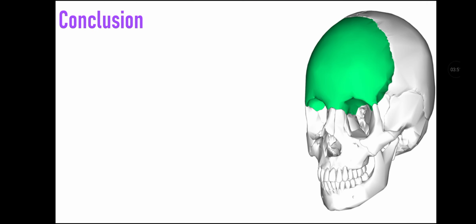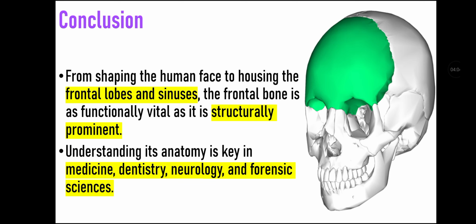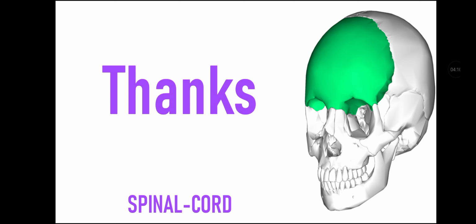Now let's talk about the conclusion of this lecture video. From shaping the human face to housing the frontal lobes and sinuses, frontal bone is as functionally vital as it's structurally prominent. Understanding its anatomy is key in medicine, dentistry, neurology, and forensic sciences. And this was all about frontal bone.